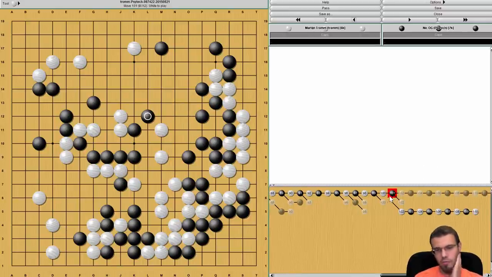This is a big turning point in the game, though. I think once black gave us all these moves, we actually didn't really need to care about these stones for a while. We could have had the time to come back and play H1. And it seems like we're trying to save everything, and that seems like a bad idea. Yeah, because now we've given black two extra free moves here.